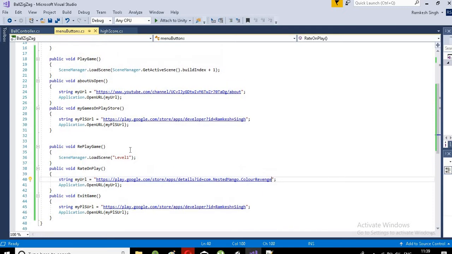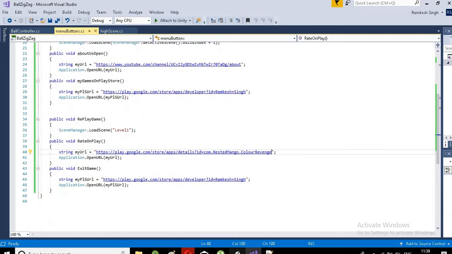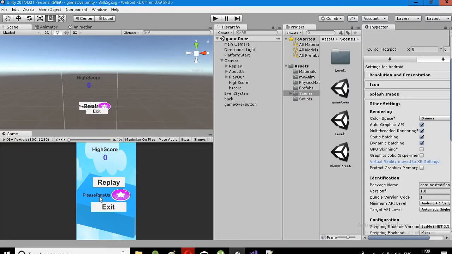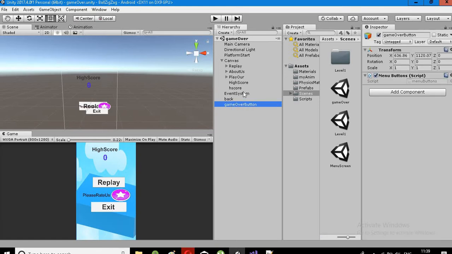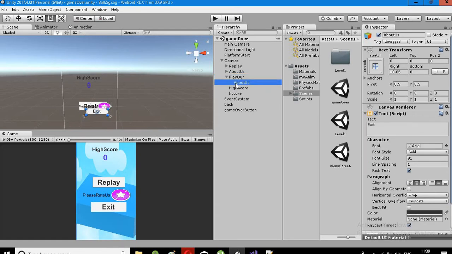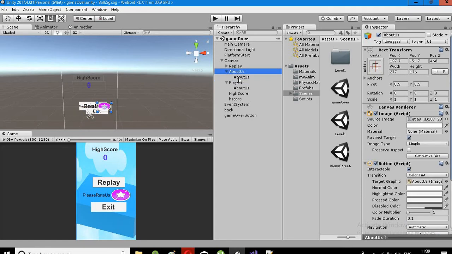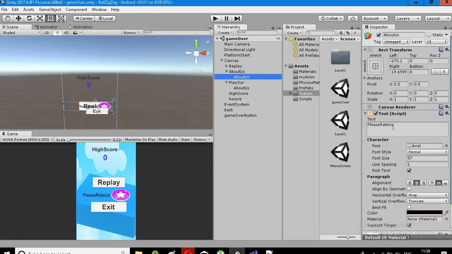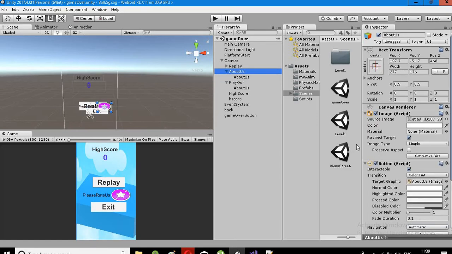Then you can place it. As I've already told you, this is your UI, and for this UI, here is the "please rate us" button.